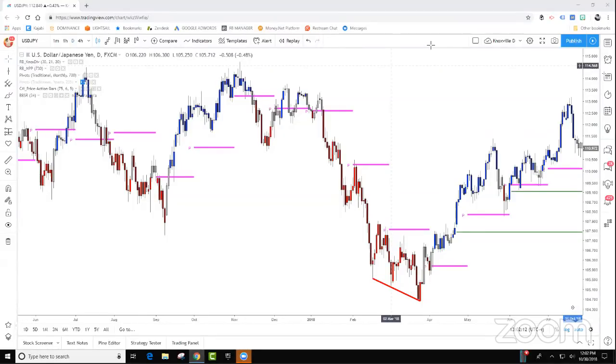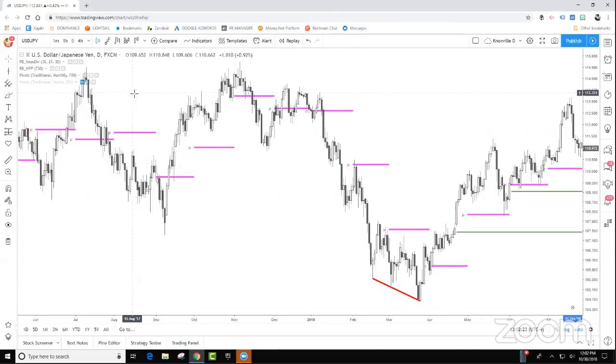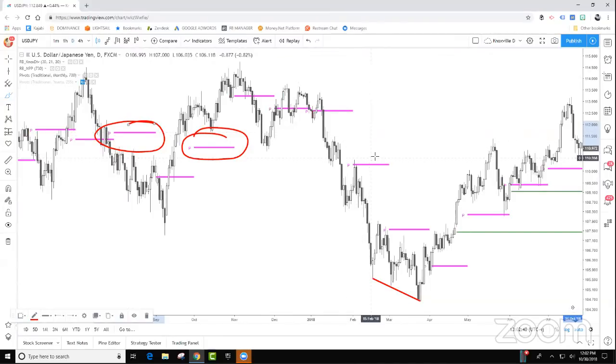Hey, everybody. Been thinking a lot about price action lately, as many of you already know, and been trying to work through some ways of using price action with basically very few or no additional indicators. And on the chart today, what we've got are some pivot points, which are great profit targets. If you don't use pivot points already, they're available inside your lifetime membership area in your indicators section, or right inside most charting platforms. And these pivots that you see on the screen right now are purple, and those are monthly pivots. We're looking at a US dollar, Japanese yen daily chart.